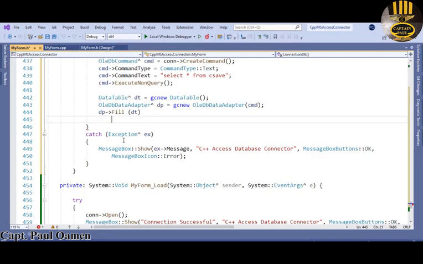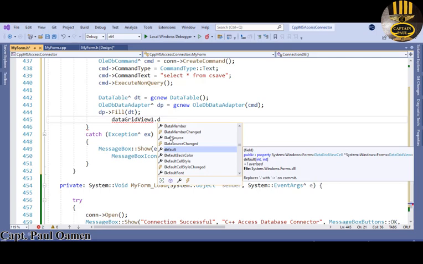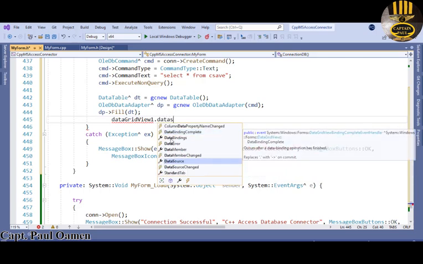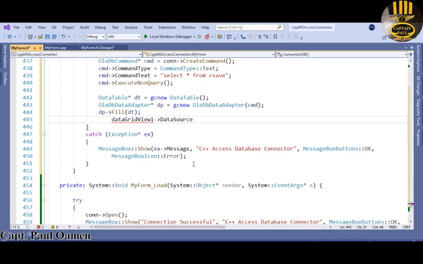Alright, back in here, paste that in there. Data grid view 1 dot data source. Okay, let's do it properly. A data source, I need semicolon here. Alright, dot data source and the data source that will be dt equals dt.